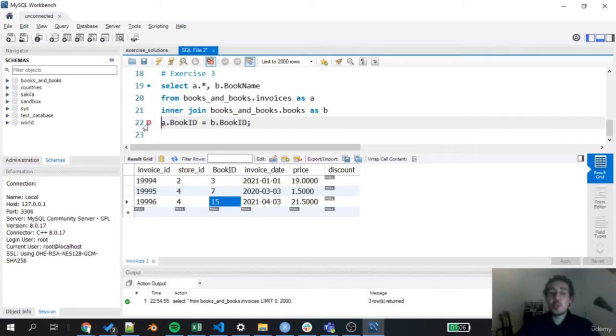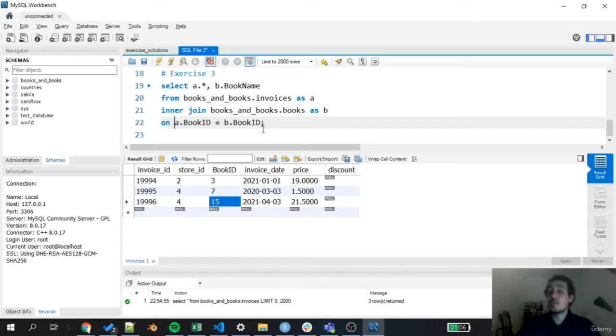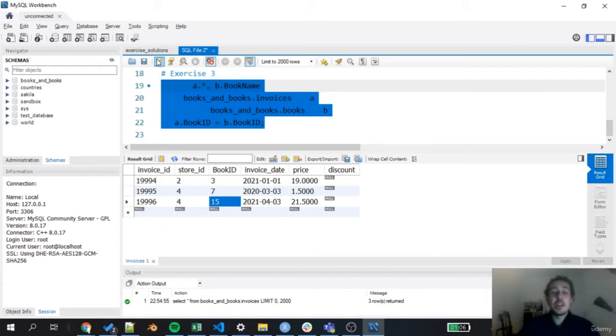This is also cool: when you see this cross or flag here, it means that your syntax is probably incorrect. In this case, my syntax is incorrect because I'm missing an ON to indicate that these are the keys that should be used as connectors between the tables. So that's why I have that cross there, which indicated to me that the query was clearly wrong.